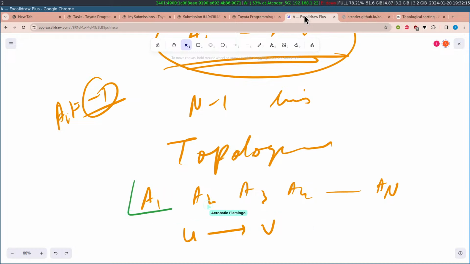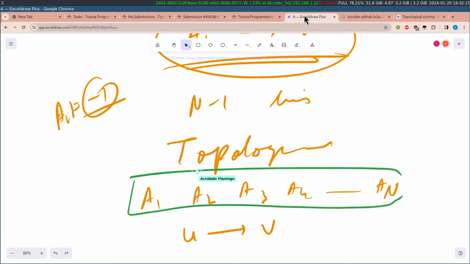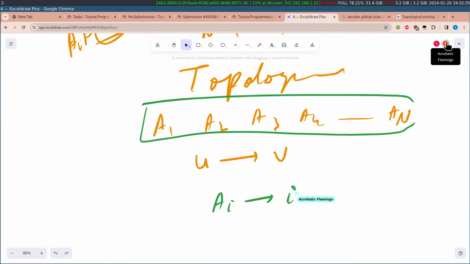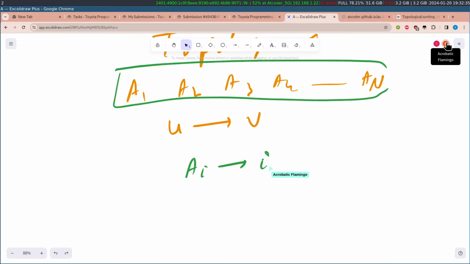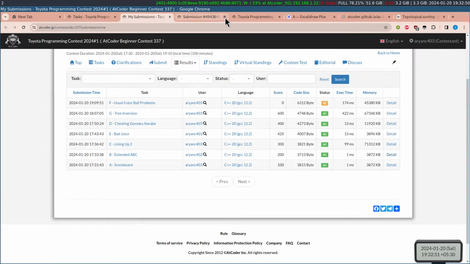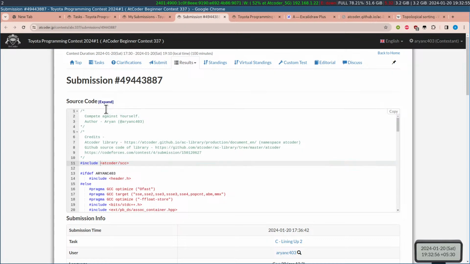So if you create an edge from AI to I and find the topological sorting order, then the topological order will ensure that AI comes before I. So you can directly use a topological order of the graph to print the answer. In the contest I used the topological order idea because this function was present in the AtCoder library and saved some lines of code.